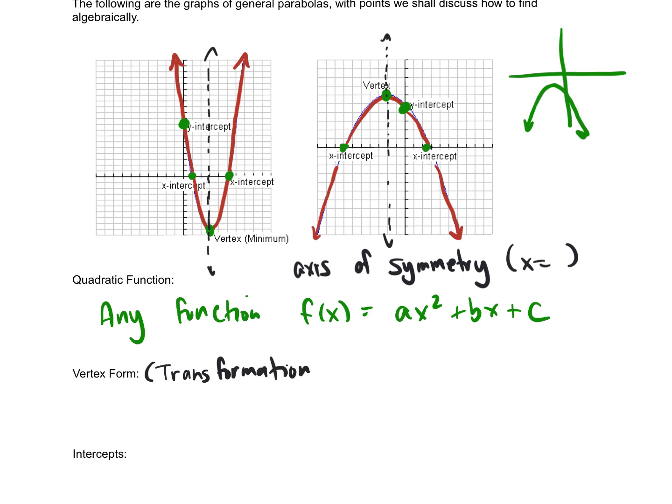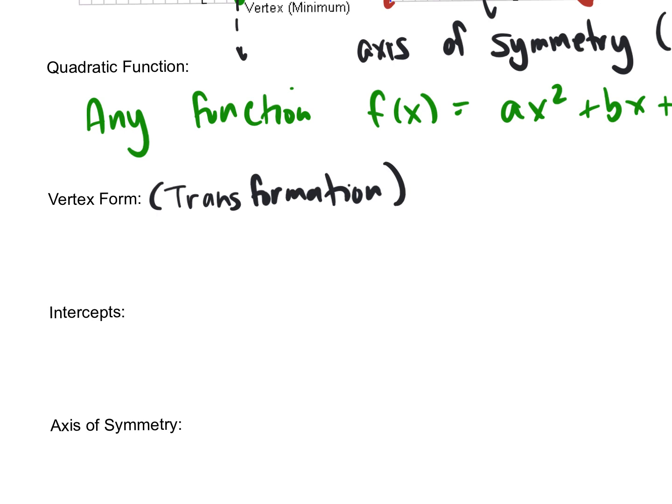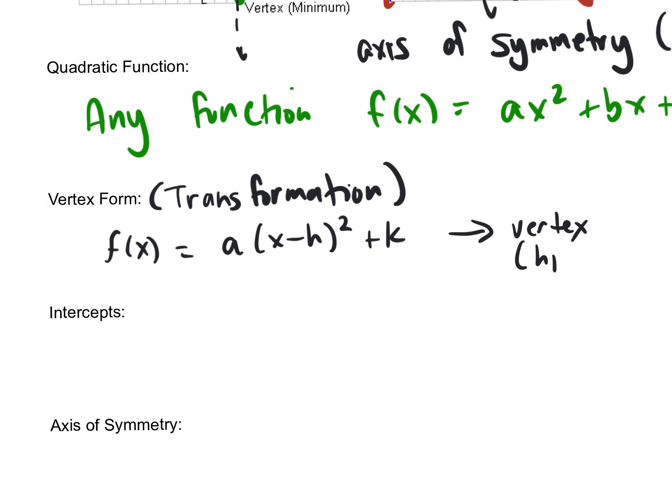So if we take our typical old parabola, our x squared, we can shift it left and we can shift it right. Shifting left and right will actually find our vertex for us. So the vertex form of a parabola is a(x minus h) squared plus k. And the nice thing about this is it's going to yield us a vertex every time of simply (h, k). Okay? Because we're going to shift right h and up k in this case, so that's where my vertex is going to travel.